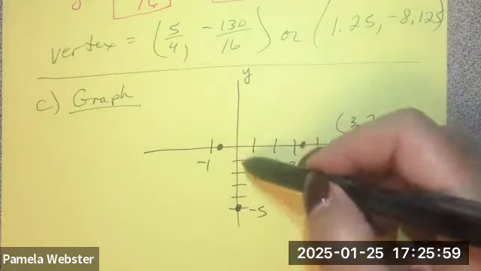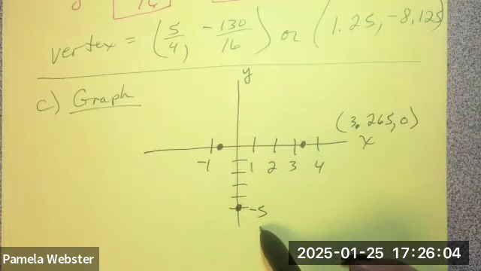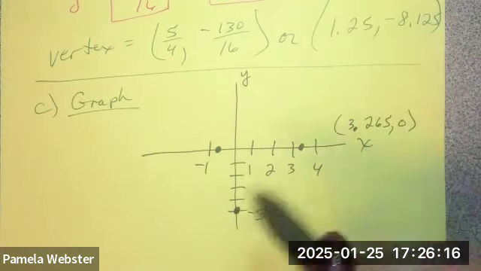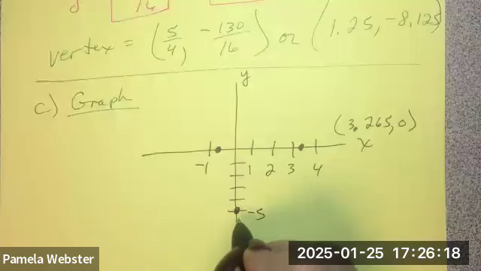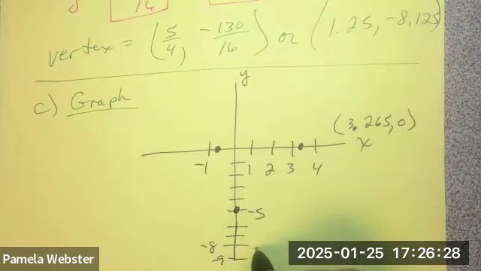That's right there. So we've got 3 points on the graph. We know it's going to make a parabola, so it's going to look something like that. The deal is I really want to know exactly where it's turning, right? So that's why we went through the effort of finding our vertex. So it's up here, and it's at 1.25, somewhere in there, and -8. So I got to keep on going down. Okay, -8. So it's a little bit bigger than -8, a little bit bigger than 1.25. So it's right in there somewhere. That's my turning point or my vertex, right?